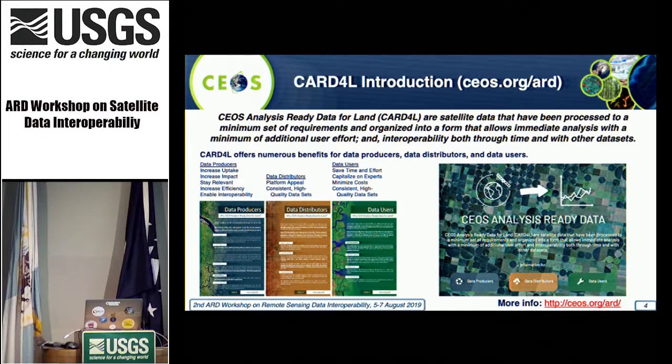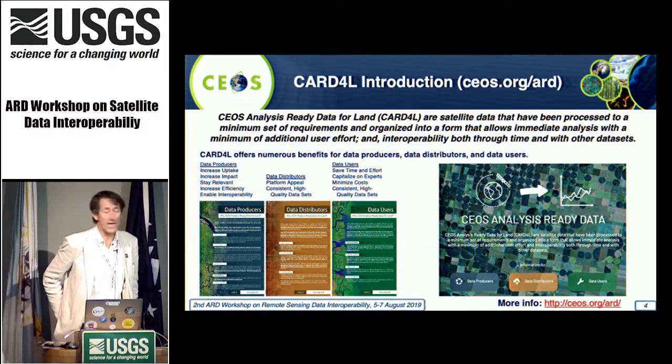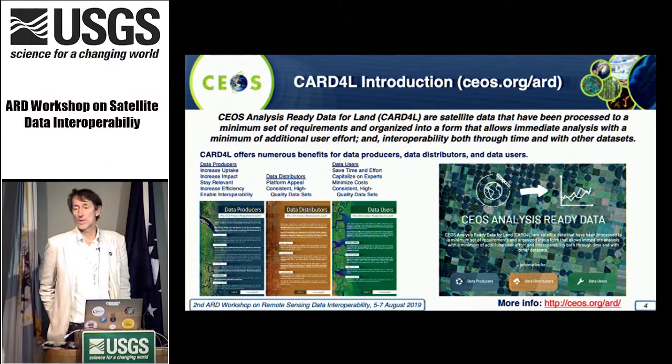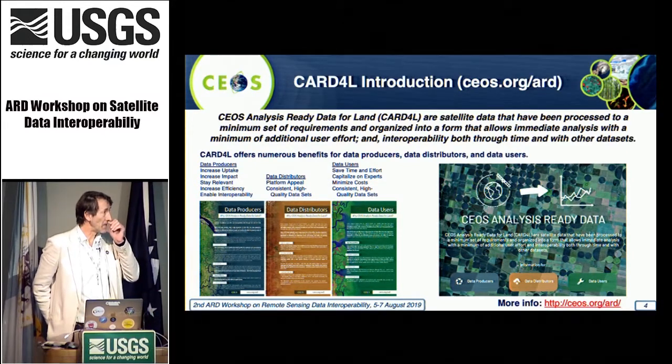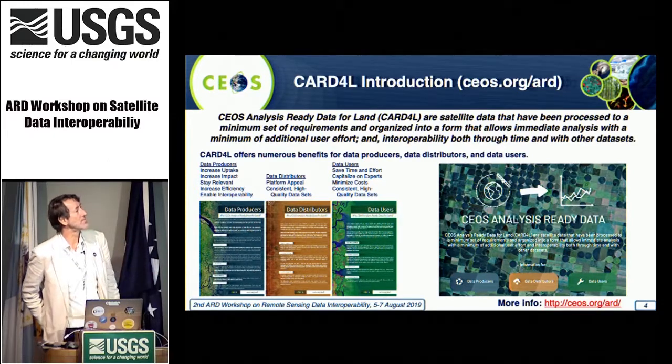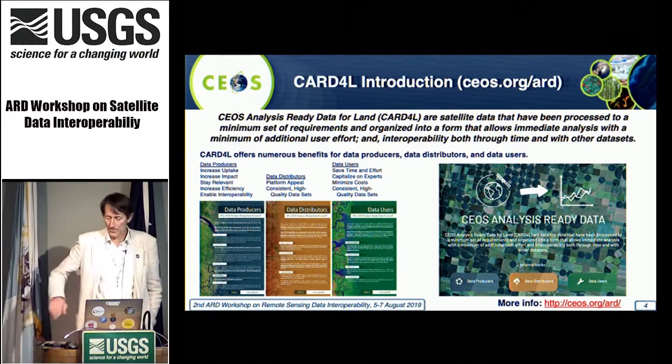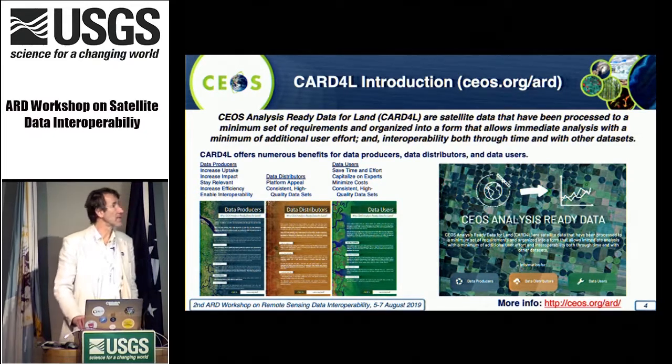All this data, everything I'm talking about, is accessible from that website, ceos.org/ARD. On that, there are these 3 documents in the bottom left here which talk about why this is useful and what the benefits are, and it does it from the frame of data producers. If you're a data producer, having your data analysis ready is going to increase the uptake and the impact, maintain relevance, and increase efficiency of use. If you're a data warehouse or a distributor, then your platform's going to have more appeal if people find it easier to use the data, and your higher quality data sets are going to be more attractive. And if you're a data user, it's going to save you 80 or 90% of the time and effort. You're going to be able to get on with analysing the data for the purposes you had in mind when you got into the business. So that's all on the website. And those benefits are generally accepted.